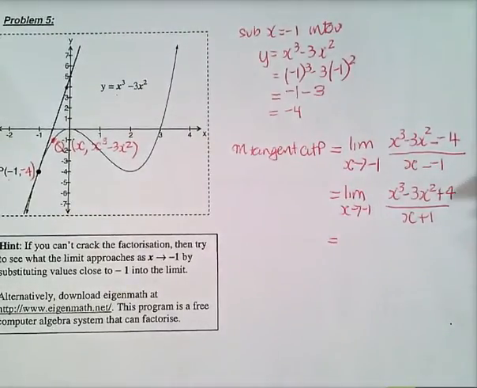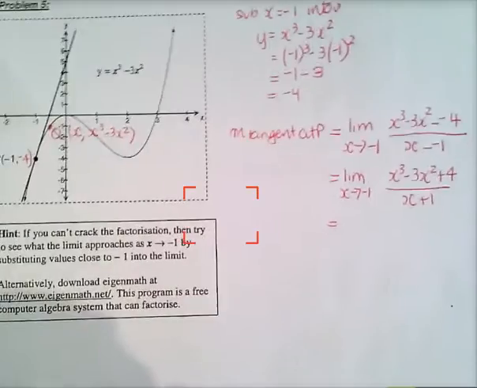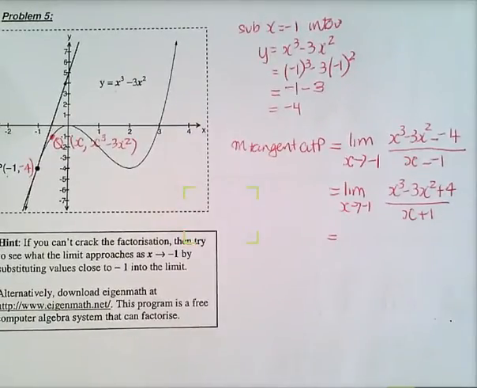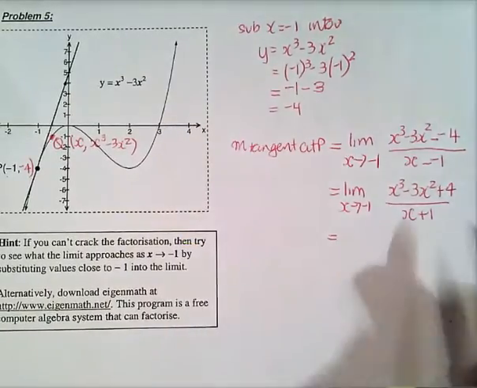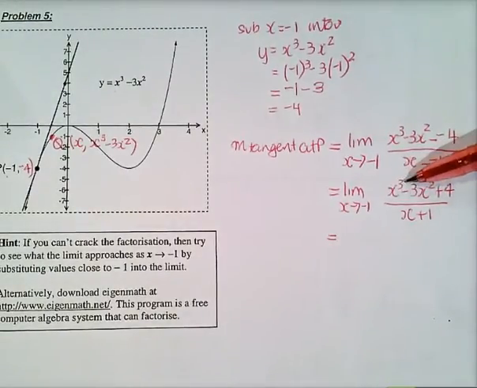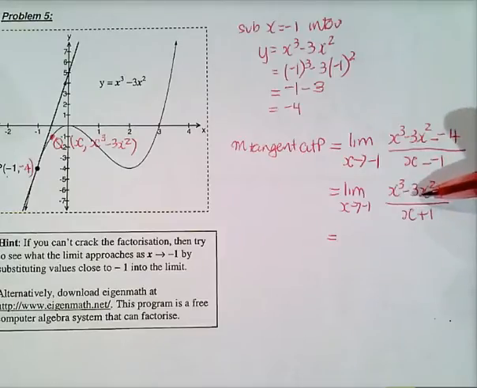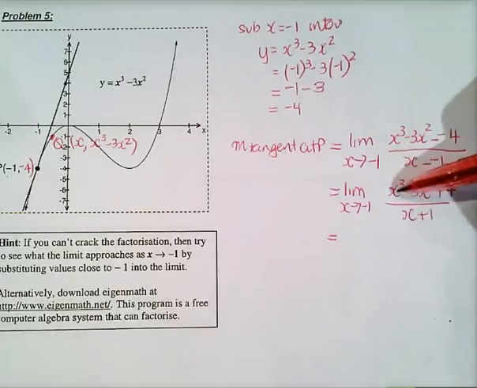So we're going to need to factorize the numerator. Now this is a cubic, so it might be a little bit tricky, so I'm just going to focus on this. But we're hoping that x plus 1 would be a factor. If we substitute the x value, we should get 0 up here. Sorry, actually -1, since x minus -1 is a factor. In other words, x plus 1 is a factor, which means the root would be -1. If you put -1 in there, it should satisfy that equation.